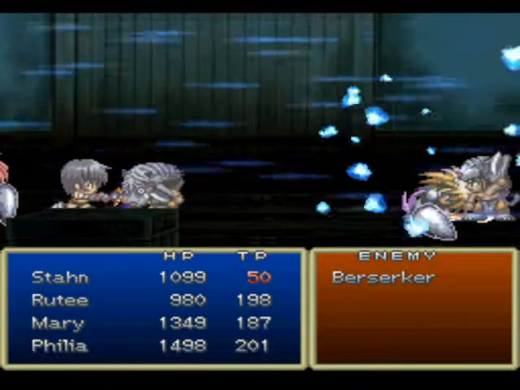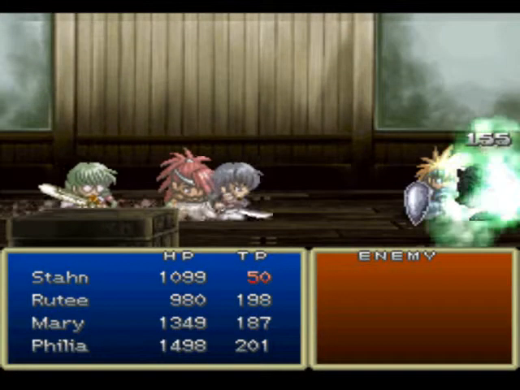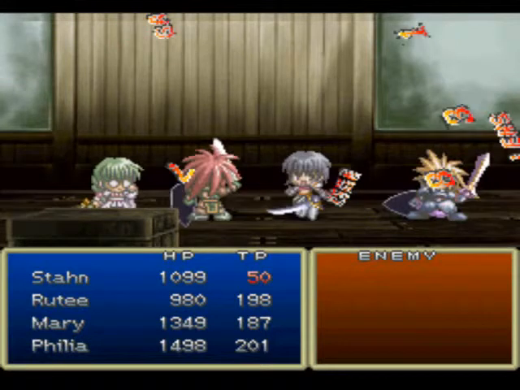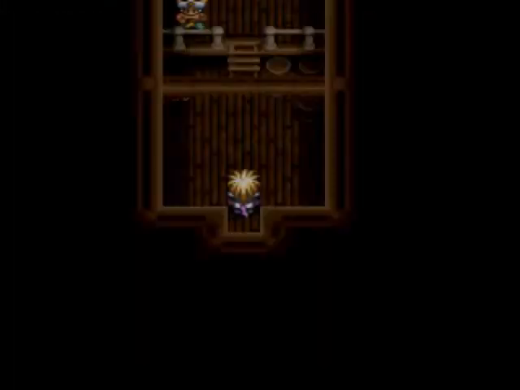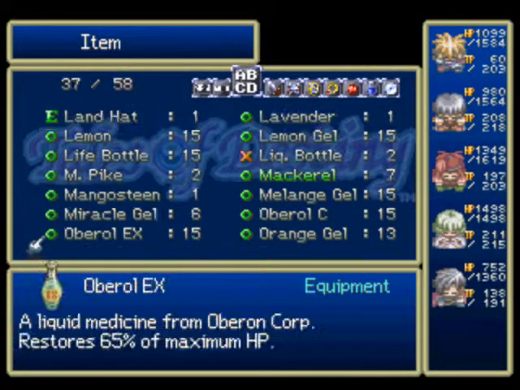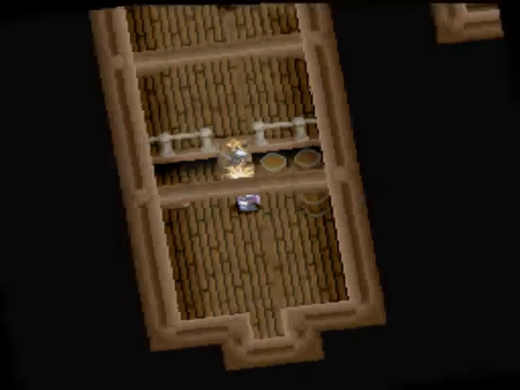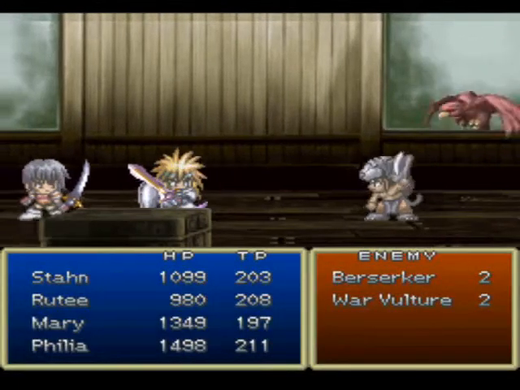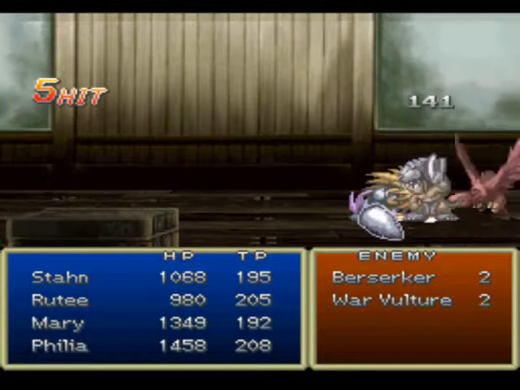And my TP is getting low again. Let's heal up. Yep. Let's heal up fast. Find gel, please, or orange gel. There we go. Let's go. This ship also doesn't have the intersections I was talking about. Just a big room.